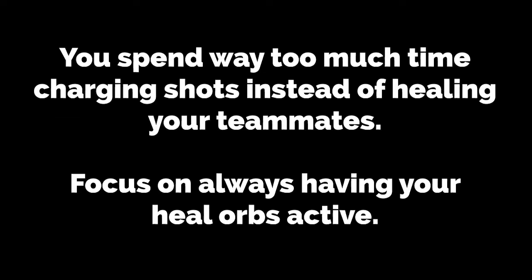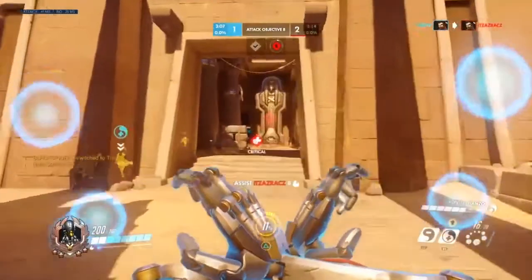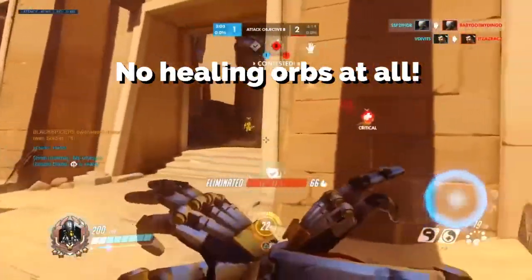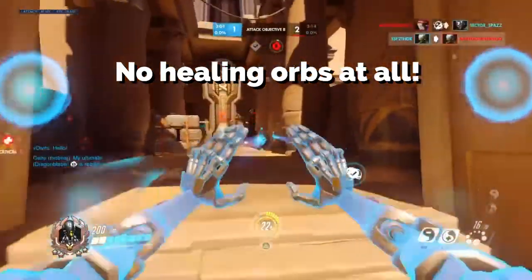Tip number 2 is to focus on healing. During this game you spend way too much time charging shots and going for frags instead of healing your teammates. You always want to have a heal orb on a person. In this entire sequence, you're not using your heal orbs at all, and at least 2 to 3 of your teammates die.